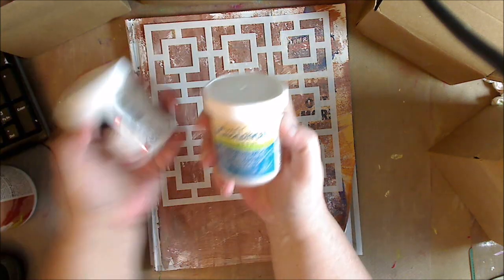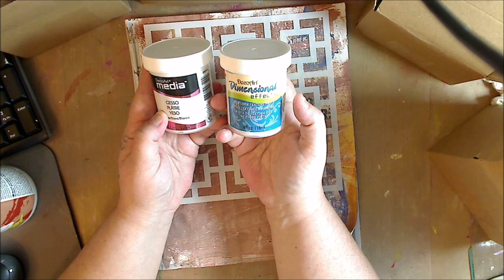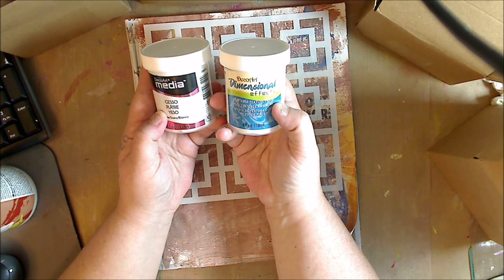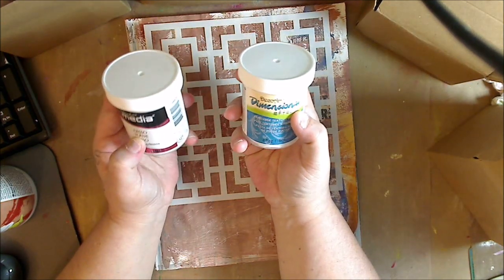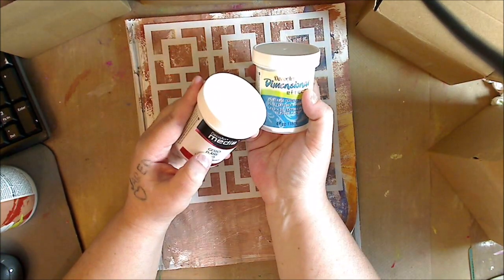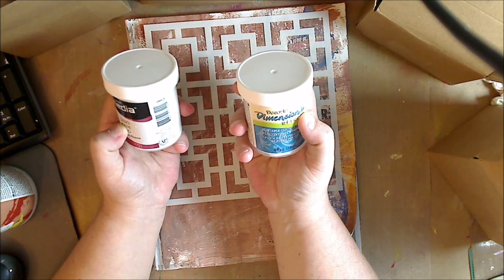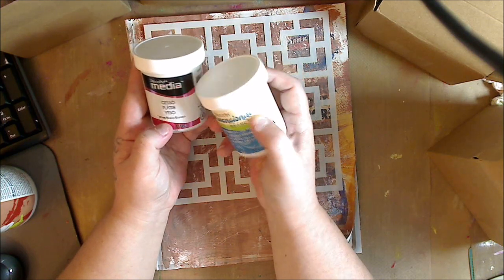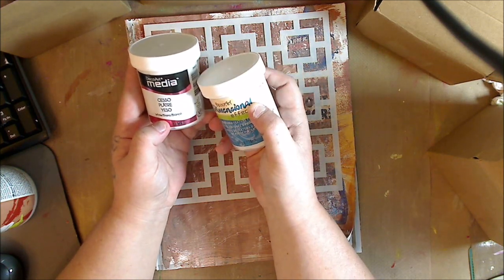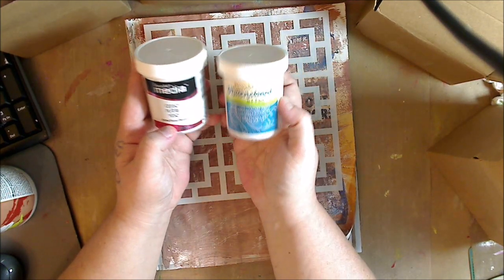Okay, so we have two things here. I have from Deco Art Media, Deco Art Dimensional Effects. This is paintable texture paste and this is gesso. So obviously whatever you have at home, if you have gesso or you have dimensional effects. I have a recipe for gesso, which I will try to remember the link down below because so many of you asked me for that. And a lot of you have asked me again to make a video of that. So I'm in the process of doing that as well.